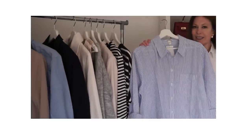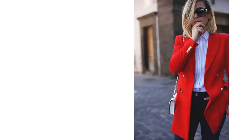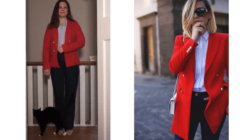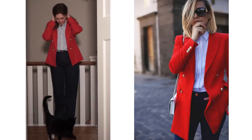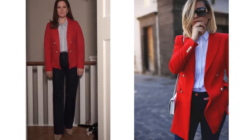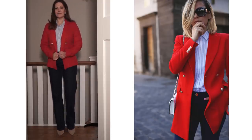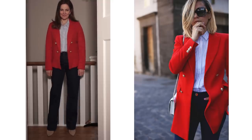Last week I showed you a blue and white striped shirt from H&M — if you've got a similar one you could try a look like this. The red blazer works really well with it. You can see how these pieces look terrific together, and a blue and white shirt is such a lovely piece to have in your wardrobe, especially in the springtime when you can create so many outfits with it. These are H&M jeans and shirt with the red New Look blazer. The stripe on this shirt is very subtle but it's a nice alternative to a white shirt, and I could add a lovely white bag to complete the outfit beautifully.